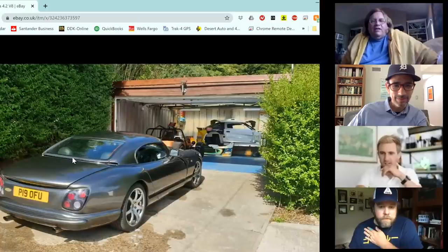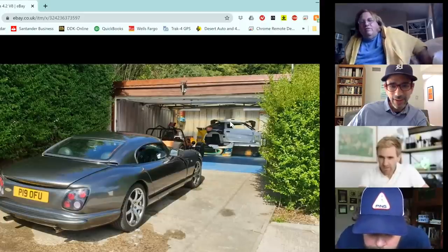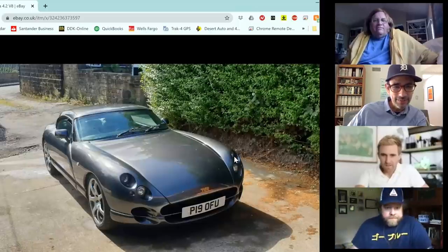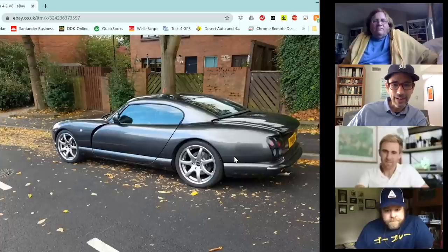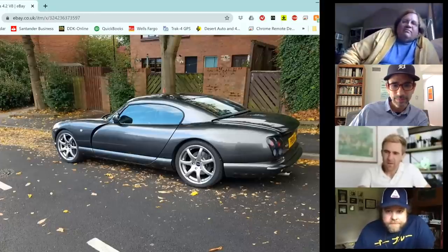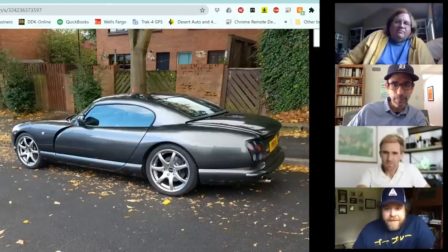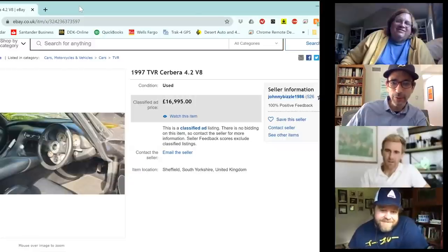Looking at the seller's garage, he has a Catering van and a two-frame something — he's clearly into it. James loves the rear three-quarter view and side profile, calling it very '90s. The car is on eBay for around a thousand pounds — roughly $20,000 — which seems really cheap.